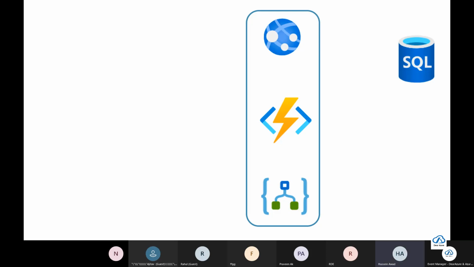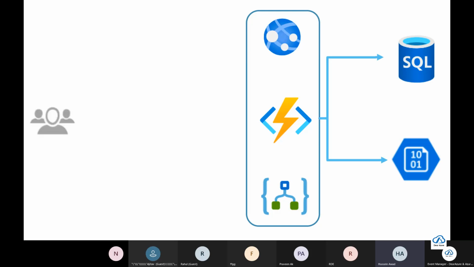And then we will have a SQL database or a blob storage at the backend. All of these application layer services will have to interact with this backend database or blob storage. Then our user, the consumer of our services, will have to interact with the application layer services in order to be able to use the service that we provide. So far, so good. We have done everything perfectly as described by Azure, right?